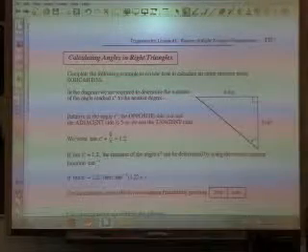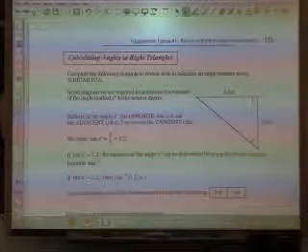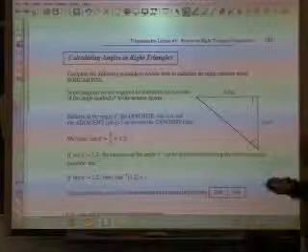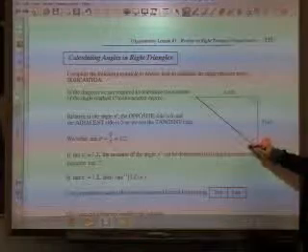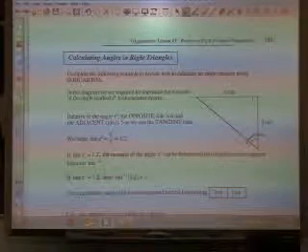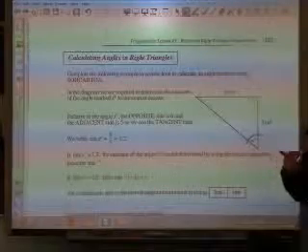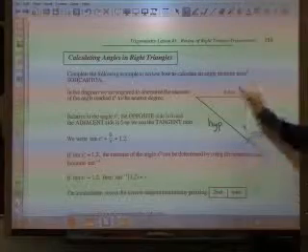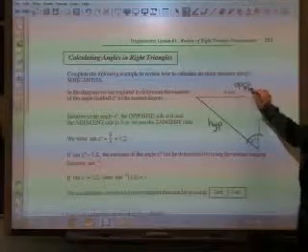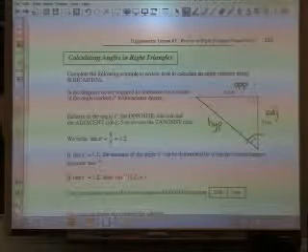Find the angles in a triangle. So you're given two side lengths and you're asked to find the angle. Well, I can still use my trig functions. I can still use that SOHCAHTOA. If this is my angle in question, I look at my two sides and I label them with those words. The hypotenuse was my longest side, 6 is opposite to x, and 5 is adjacent to angle x.